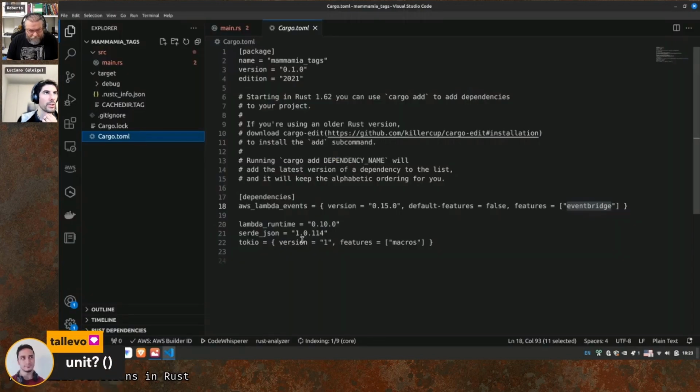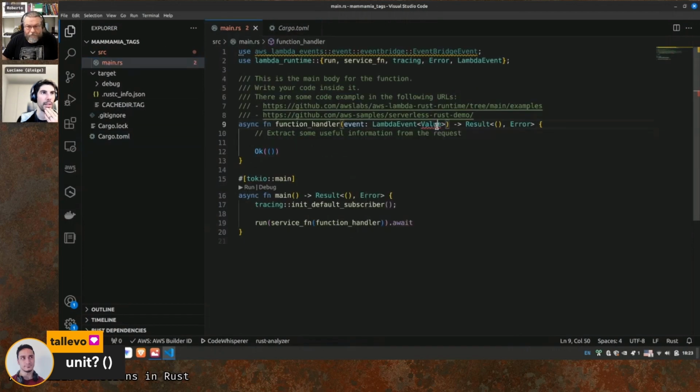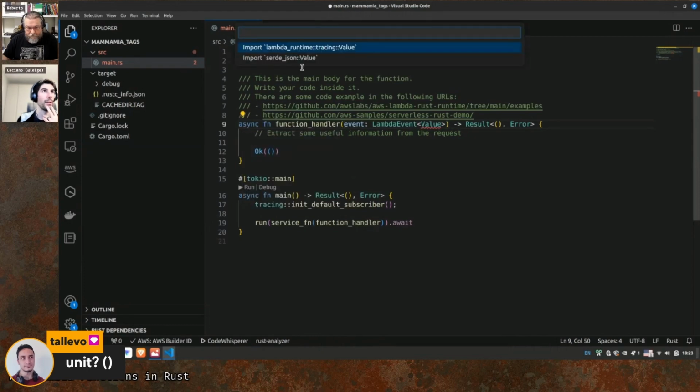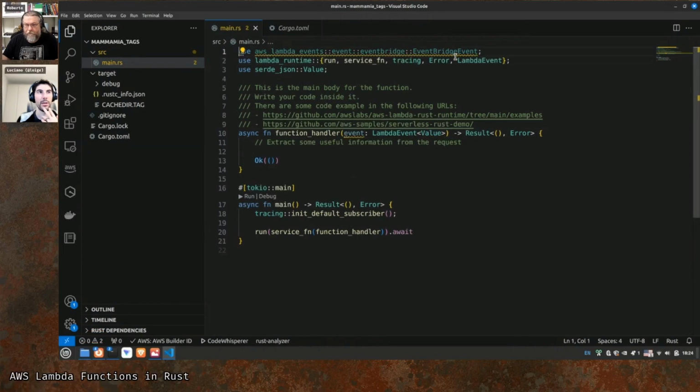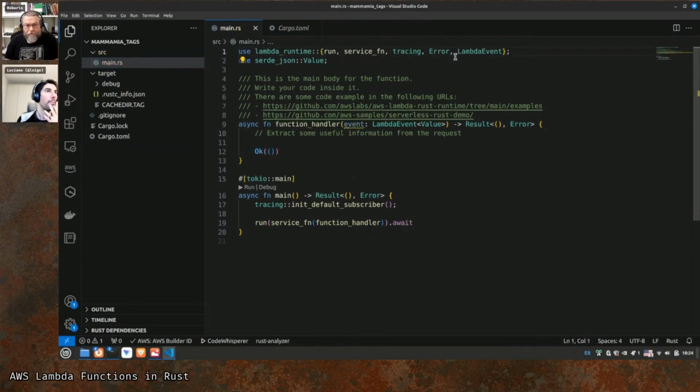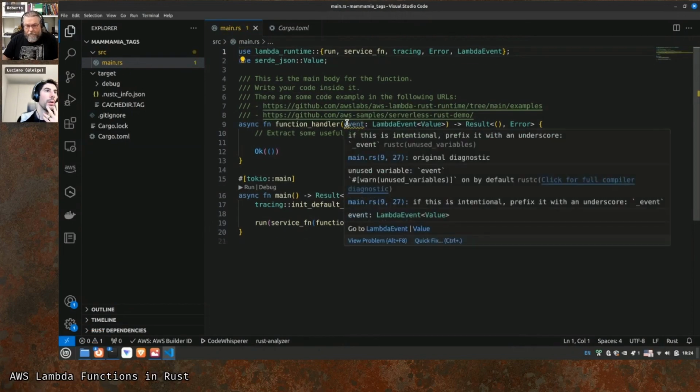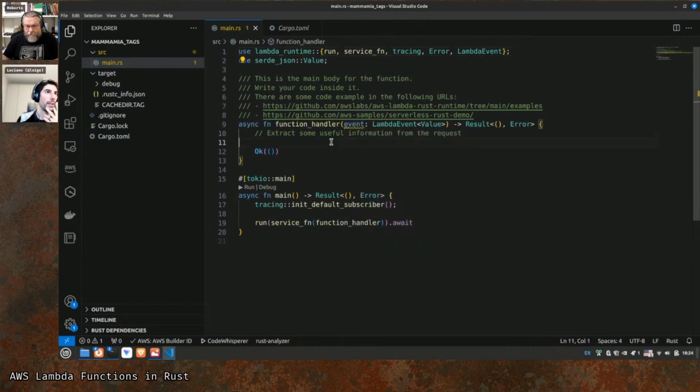Yeah, Tommaso was suggesting a unit type, but I think if we use a unit type, then in real life, when we're running this in AWS, it's going to try to deserialize whatever object we get from EventBridge into a unit type, and it might fail. So I think going with a Value is a little bit safer right now. Okay, so that should be okay.